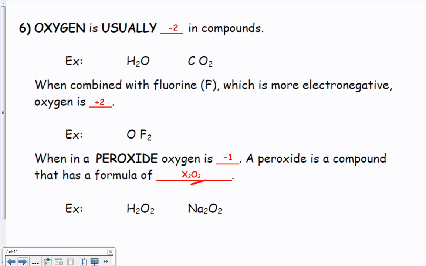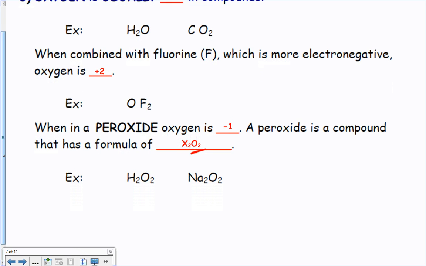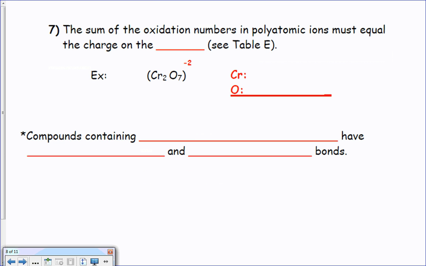That's a peroxide, and we'll find that oxygen has a -1 then. But it's not even listed as a possibility on our periodic table. It is a major exception. You very rarely will see an exception like that, but I have to tell you about it. The only other difference now is the ions.